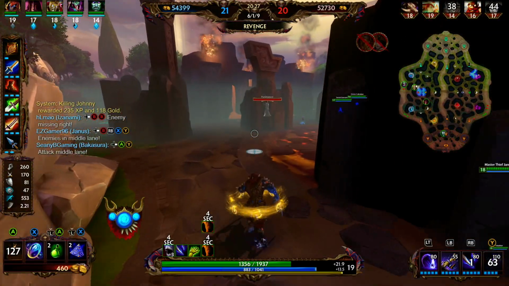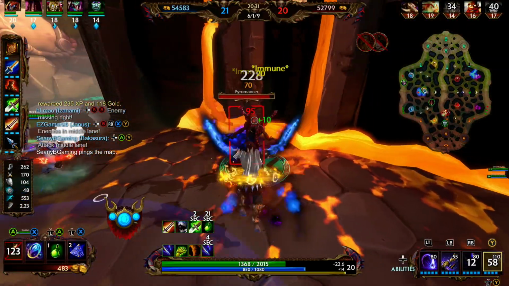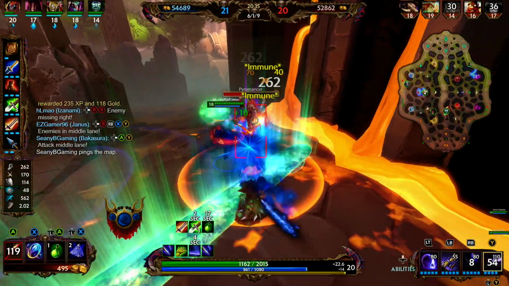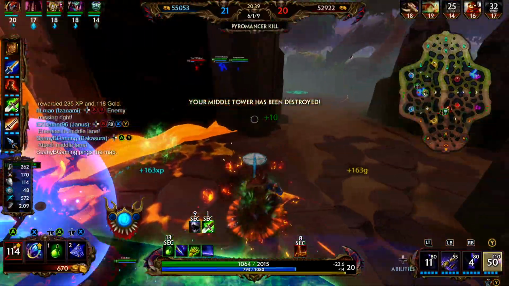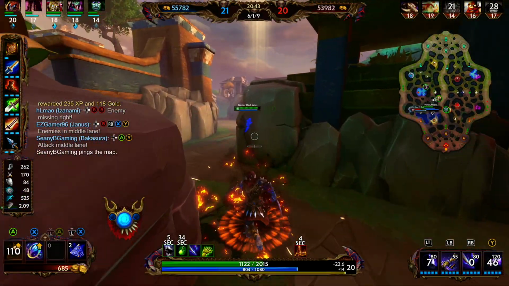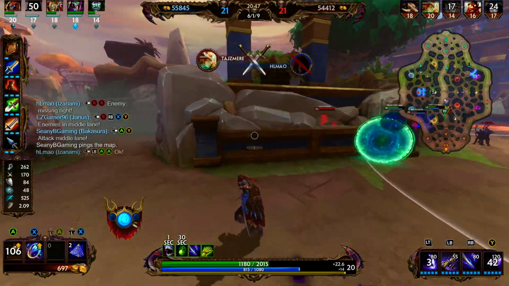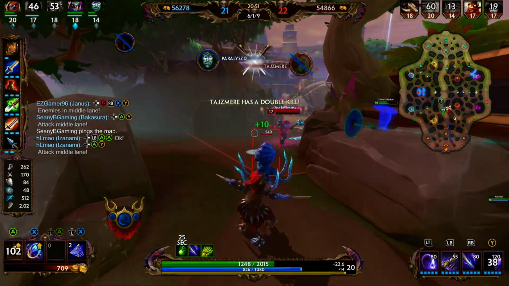Enemies in the middle lane. We should be able to get Pyromancer or Fire Giant right here. We're gonna rotate to this team fight in mid. Okay, attack middle lane. Double kill.